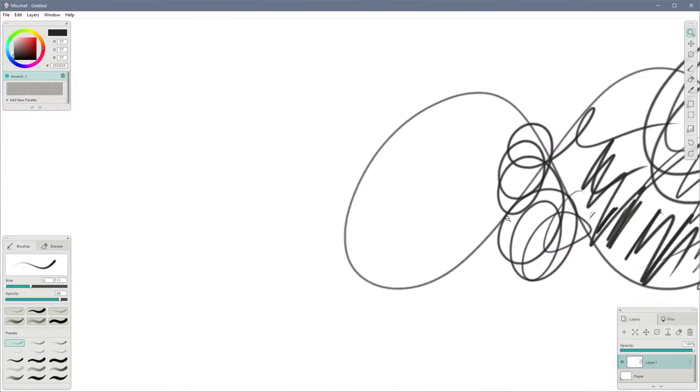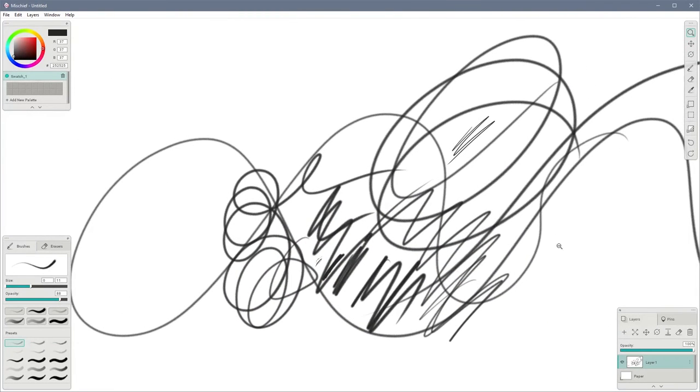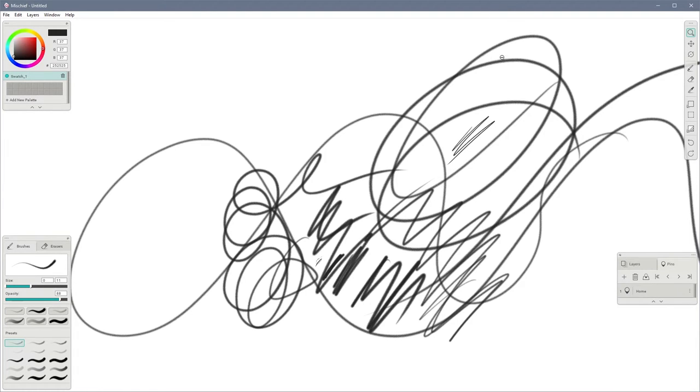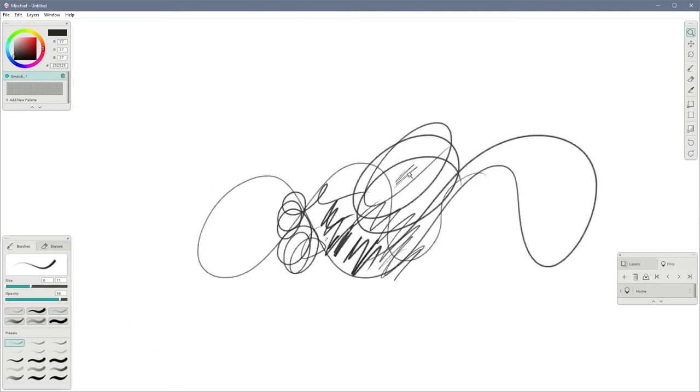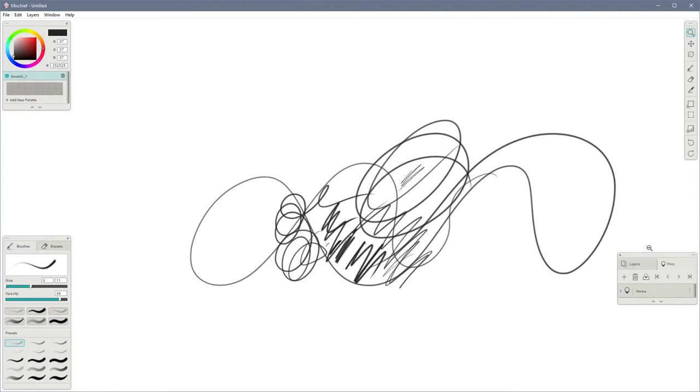So you're probably thinking, oh, that's really neat. But I will say some huge limitations are that I think it has a 20 to 25 layer limit. If you keep these layers going, you're going to run out. It does have a cap. It does have things like pins, since it's an infinite canvas and you could just get absolutely lost in where everything is. You can set pins and mark home, and it'll bring you right to where you are. So you can have different locations of your canvas, which is nice.